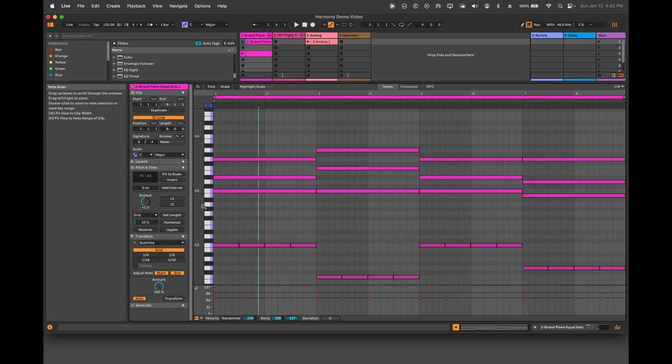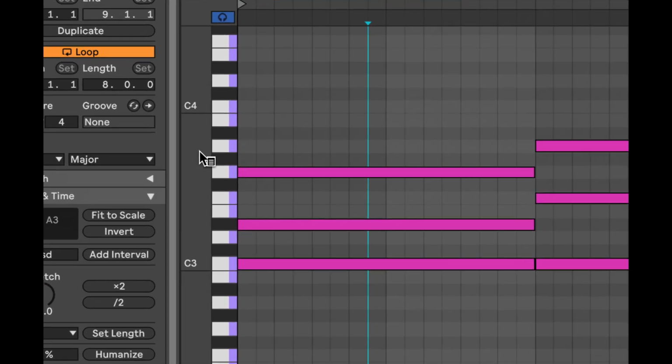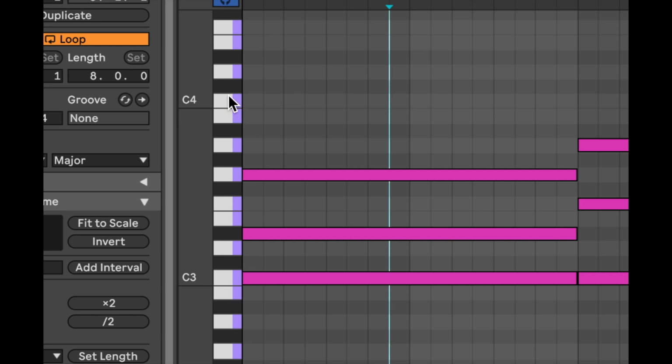Another big feature of the MIDI editor is this keyboard along the side here. And so if I look at this, this is laid out just like the piano keyboard. And if you didn't see the previous video on the notes of the piano keyboard, you really do need to know the notes of the piano keyboard. Now, Ableton will help you out here, right, by giving you the names as you hover across them. But still, it's just a baller move to know the names of the piano keyboard.